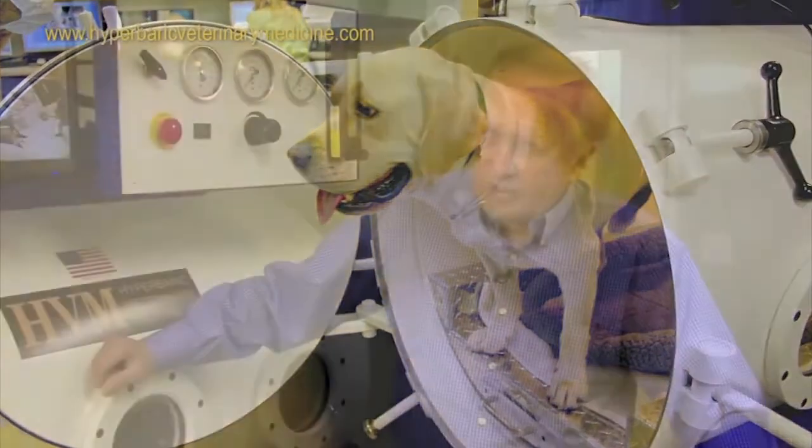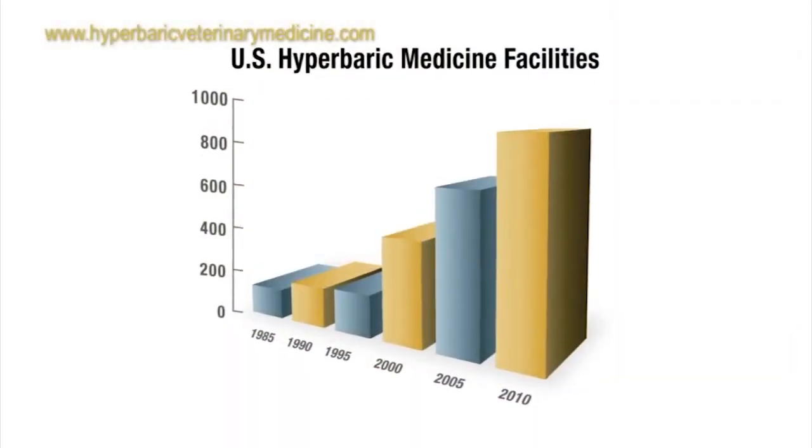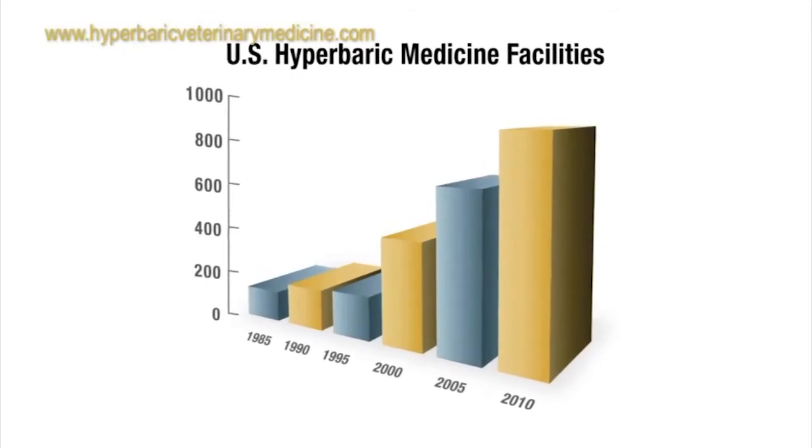The mission is a simple mission: to do for small animals what we have done for the last 15 years for humans. Hyperbaric Oxygen has been used in people for well over 20 years, and the benefits have been striking. They're so good that even Medicaid and Medicare are paying for the benefits of Hyperbaric Medicine. It's grown so much that there are over a thousand human hospitals using Hyperbaric Medicine today. So now we also can apply that technology to our pets. It's phenomenal.